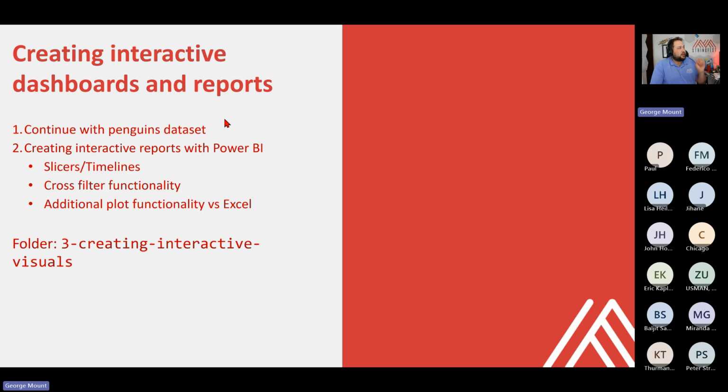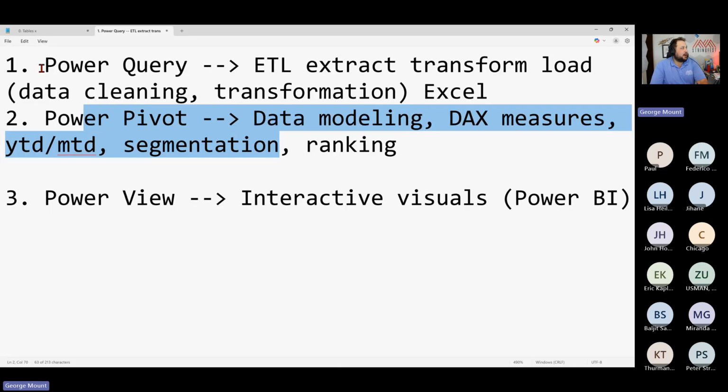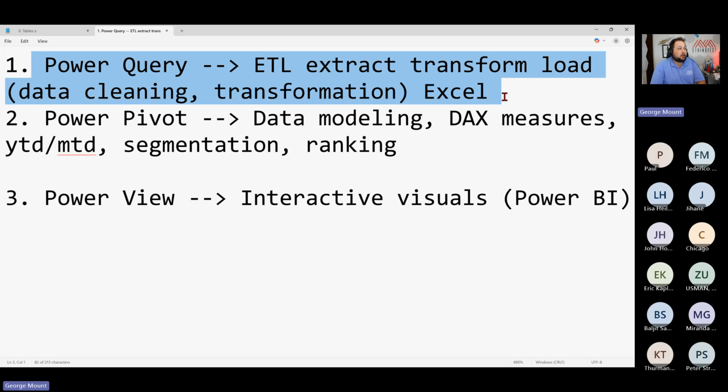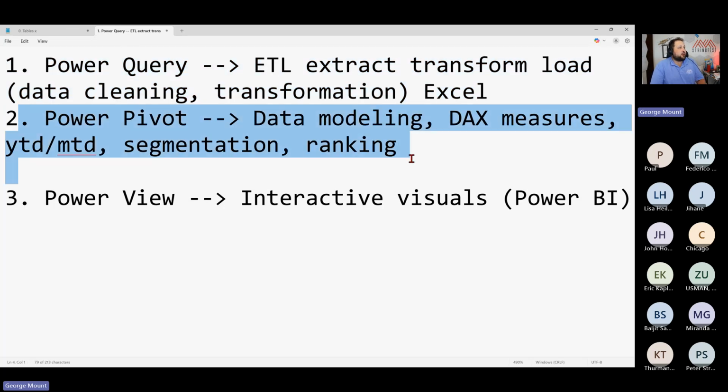Okay, so we are going to look at some basics of building visuals. We looked at using Power Query in Power BI for some basic data profiling. We looked at Power Pivot. We just took what we knew from Excel and Power Pivot and moved it right over. Obviously, there's a lot more to learn. This is a 1 hour session, so I don't really want to get into DAX and Power BI. We'll just leverage what we knew from previous sessions in Power Pivot.